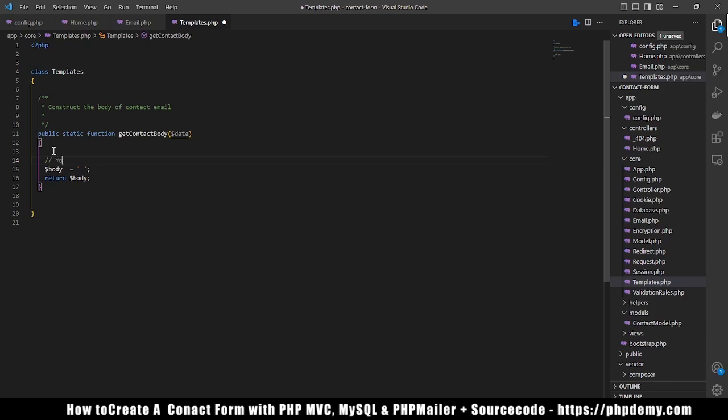You can paste your HTML email template in between the two hyphens here.